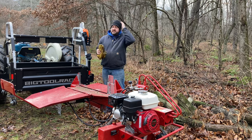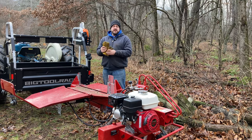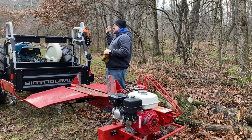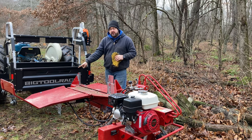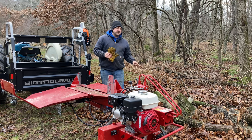days. As you can see, I've got the hat on, the heavier coat, and I'm gonna have some insulated gloves on today to split some firewood. Today we're using the combination of the Ford Workmaster, the big tool rack with the hitch on it, towing the Splitfire 2265, and we're taking on this red oak.